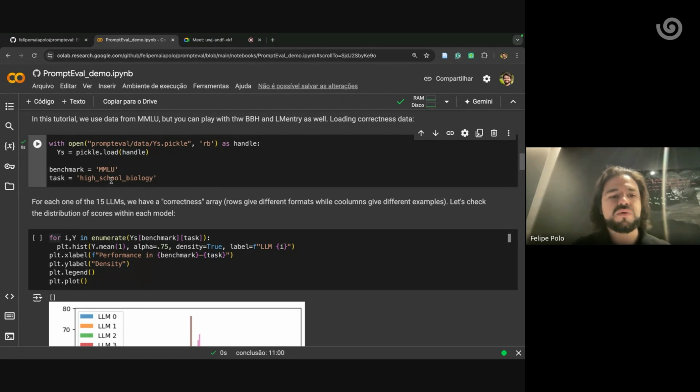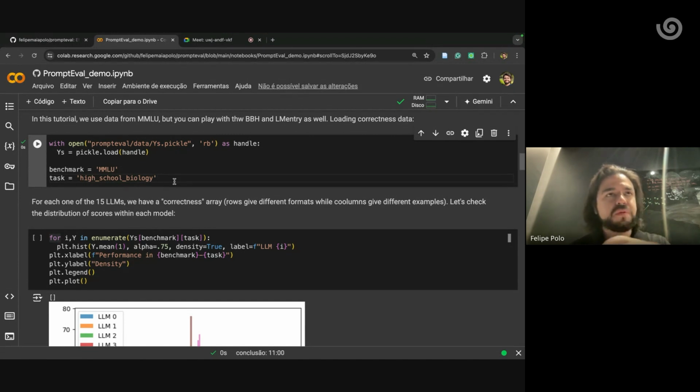Here the task we're going to focus on is just high school biology. This is just a choice I made because this specific task has many questions, around 300, which is a good number.